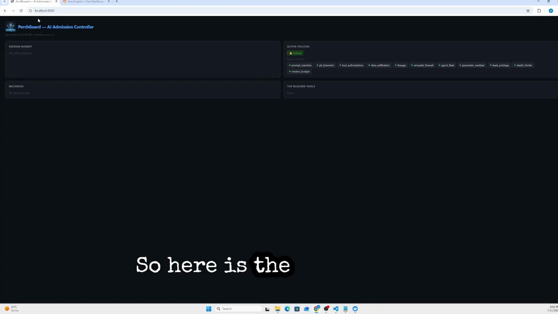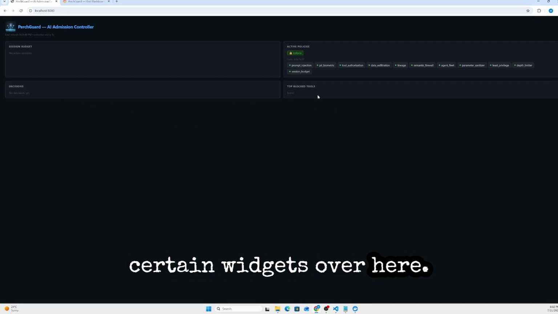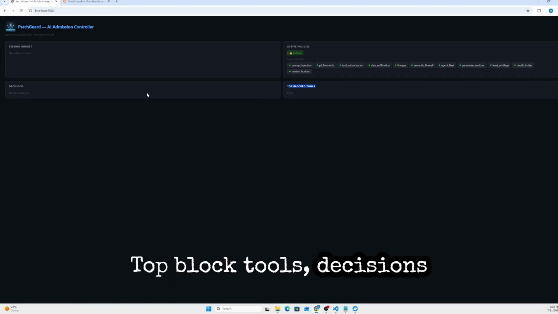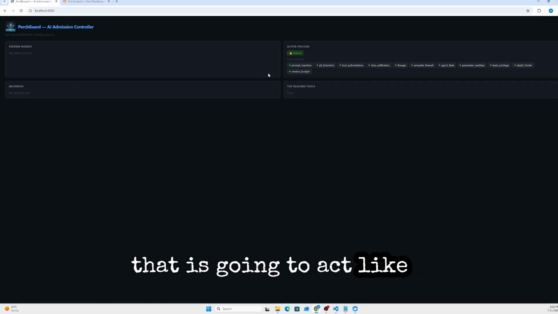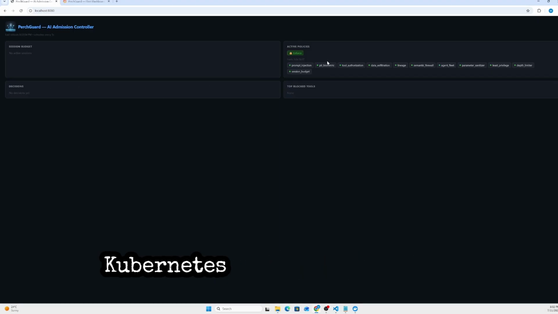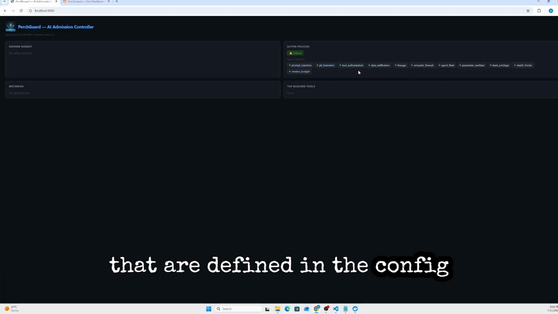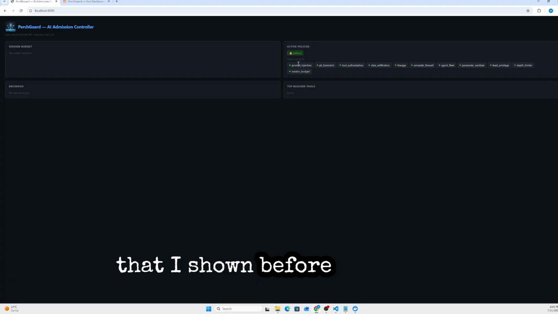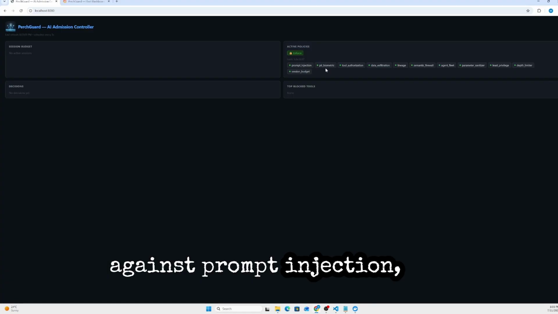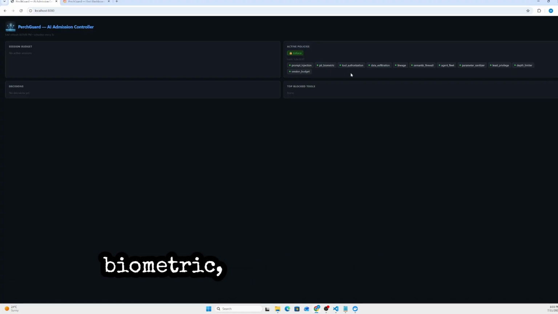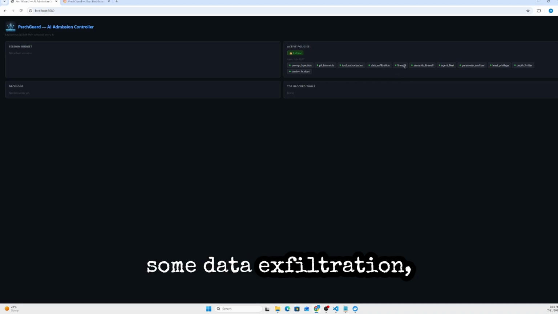So here is the UI of the AI admission controller with certain widgets over here: top blocked tools, decisions that is going to act like an admission controller from Kubernetes, and active policies that are defined in the config that I showed before, guarding against prompt injection, PII biometric, tool authorization, some data exfiltration, and semantic firewall.